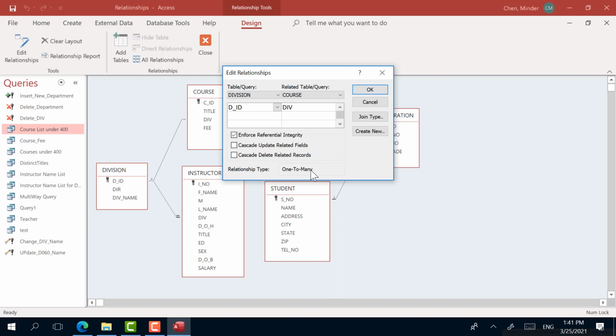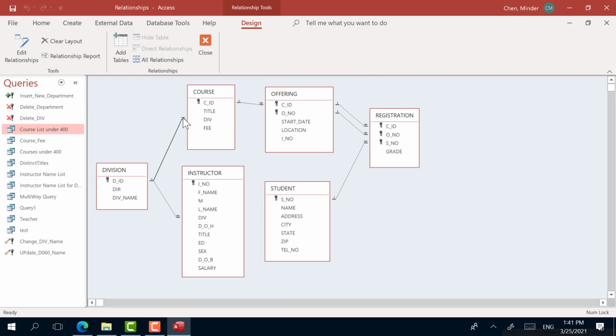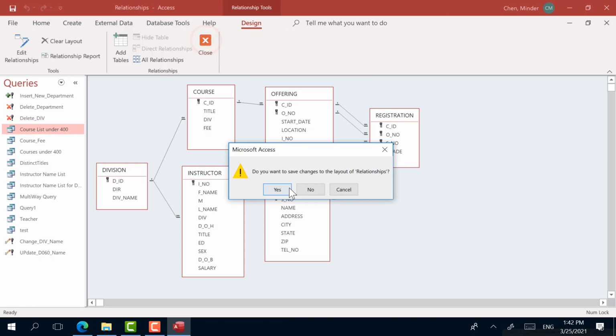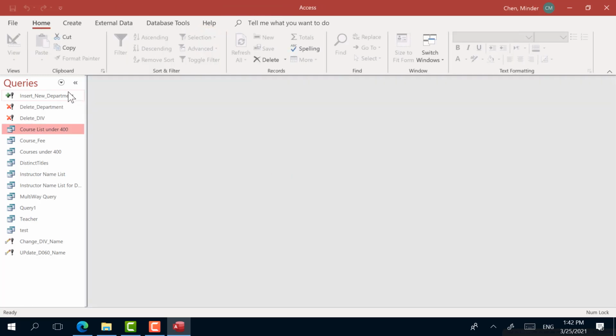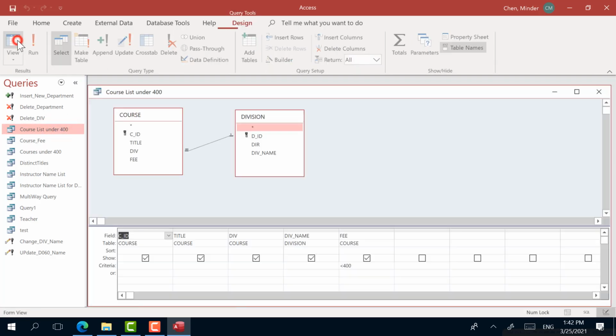And this is actually a one-to-many relationship. One, and an infinity sign. You're going to see the infinity sign over here. And the beauty of building this relationship diagram or database diagram is that, let me close this, when that is done and you need to use some of the related tables in a query, which we actually call a join, like we have here, we're joining division and the course.